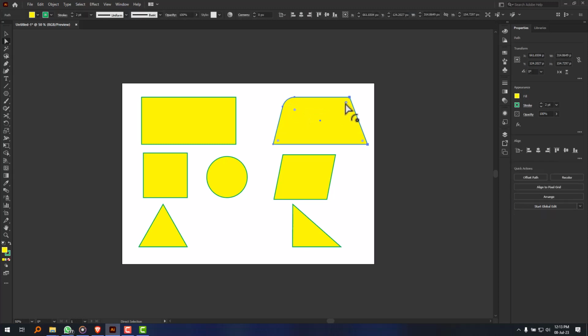So just make sure you double click on the one you want to change. So if you select, it changes. So with this now, if it's changing all of them, click again. I want you to try this. Just change the individual corner radius on your shapes.